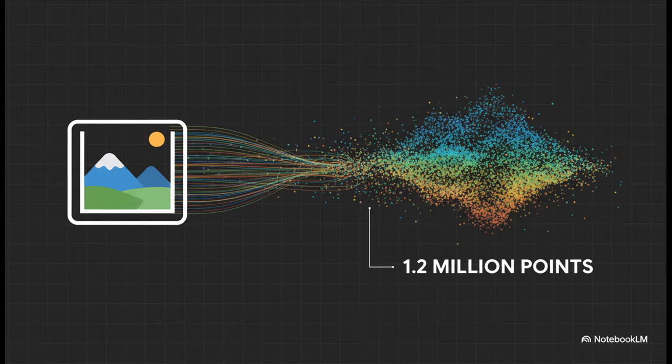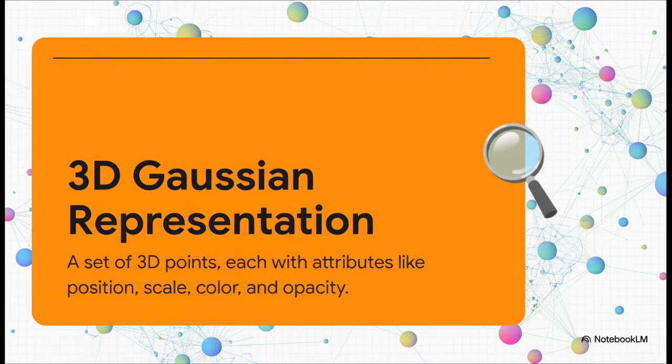Okay, so try to picture this. Your photo isn't a flat painting. Instead, it's like a sculpture made of more than 1 million tiny, colorful bits of dust, all just hanging there in space. That's the core idea. The AI's job is to look at your flat photo and, in an instant, figure out where every single one of those 1.2 million points should be in 3D. Now, the fancy technical name for this point cloud is a 3D Gaussian representation. It sounds super complicated, I know, but all it really means is that every single one of those million-plus points gets its own little list of instructions that defines everything about it.